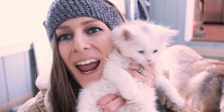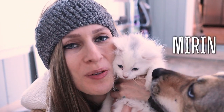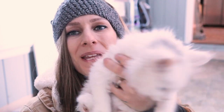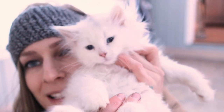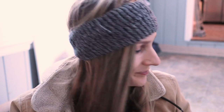Q decided to join us in the quail room. Hey. I know, I'm sorry. If you guys didn't see, I introduced Mirren in my last video. She is our new kitten. She's long-haired, well, medium to long-haired kitten. Little gray patch on the head. Gorgeous, gorgeous blue eyes that she doesn't want to show you. She's very, very cute. We love Mirren. Okay, I'll put you down. She's probably gonna be very sad once I move the quail out of this room because she keeps coming in here every day and terrorizes them by getting on top of the brooder. I think she thinks it's funny. It is kind of funny, honestly.